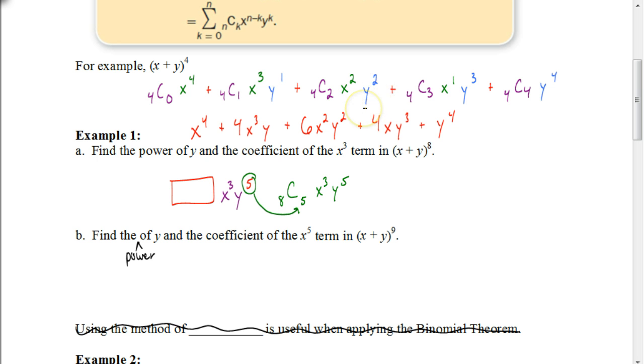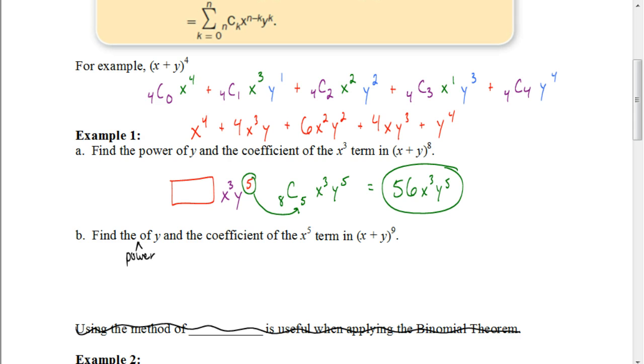Because remember, looking at this previous problem, our exponent here of 2 was the same as our value for r here, which is 2. So here our exponent for y was 3, which is the same as our r value here for 4 choose 3. So we need to use that exponent here for the y to figure out what the coefficient would be. So the coefficient is going to be 8 choose 5, which if you do that on your calculator, you get 56. So our answer is going to be 56 x cubed y to the fifth.